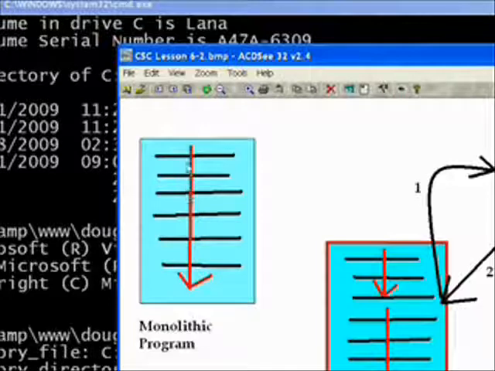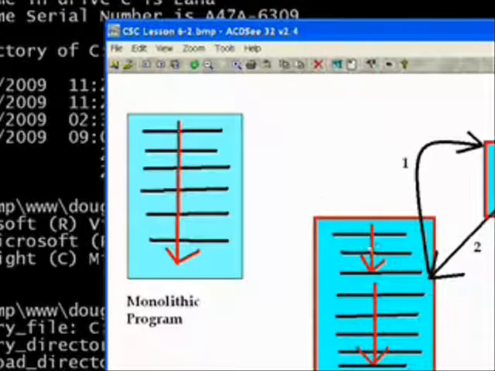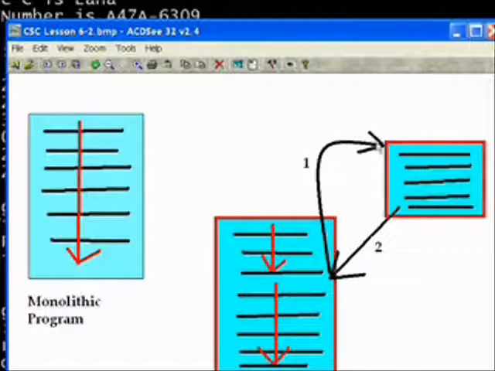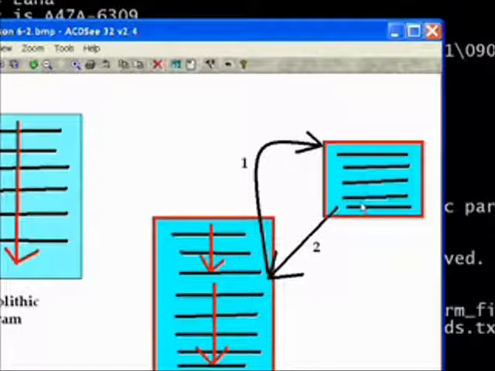And what the call does is go up to another section of code and then starts executing that, line 1, line 2, line 3, line 4, line 5. And when it hits the last line, which quite often is a return with a value of the type of the function, like if it's an int function, it'll return an int. If it's a string function, it'll return a string. But when it does the return, it goes back to the program at exactly the same place that it made the call.